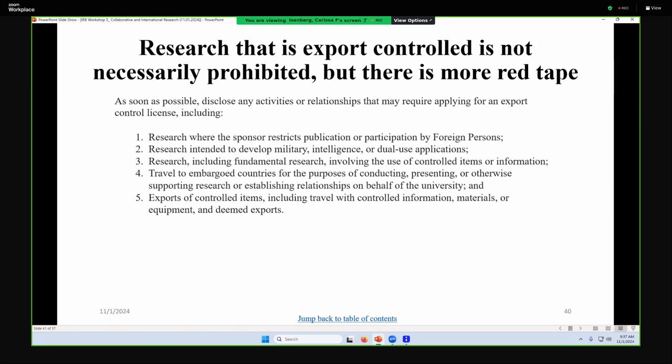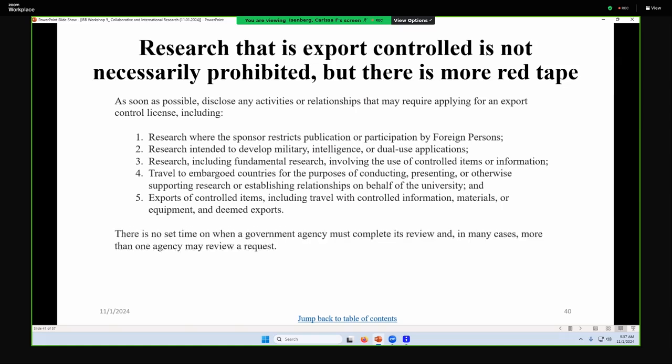Again, can be done with the proper allowances. But again, federal government does not work fast. So they don't have a deadline. They could take a year to get you a license or even review your license. And there's not even a guarantee they'll approve it. So usually these are much deeper research protocols, and you know that they're coming down the line, especially if you've applied for a grant. They take 6 months to review it. They take 2 months to negotiate a contract. This can be ongoing as those other negotiations are happening in the background. We can get that started.